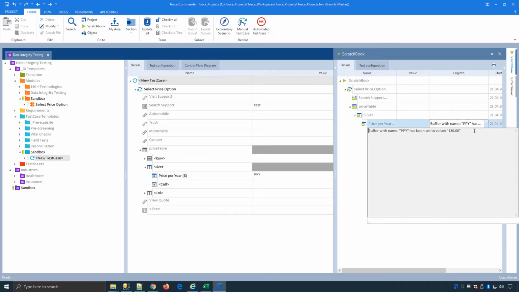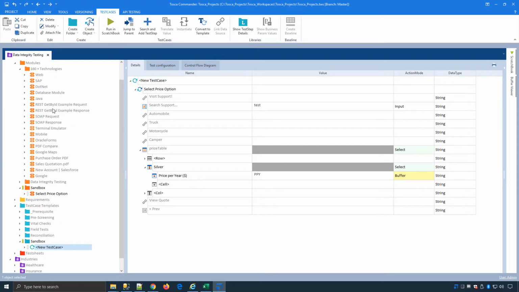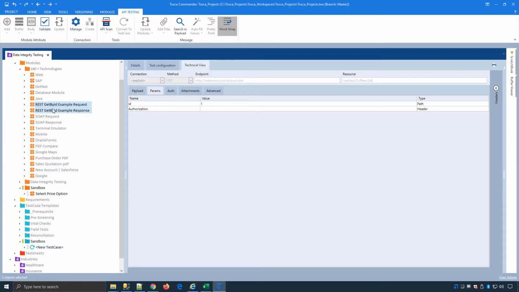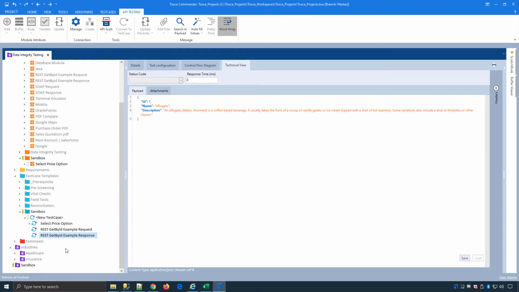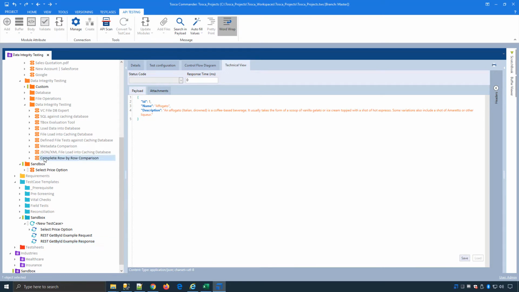This is what we call model-based automation. Very simple example, but we do this across all applications and technologies. You can combine them. For example, here I have two models that do REST automation. I can drag and drop them into my API, into my UI test case. And like you saw before, we have my data warehouse testing. I can drag and drop a data warehouse testing model into the same test.